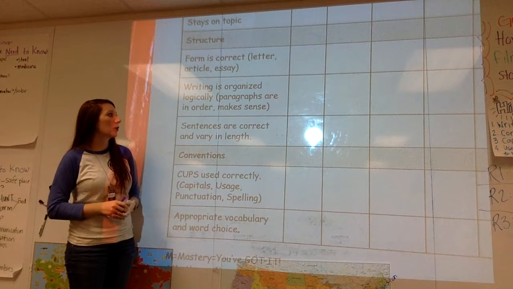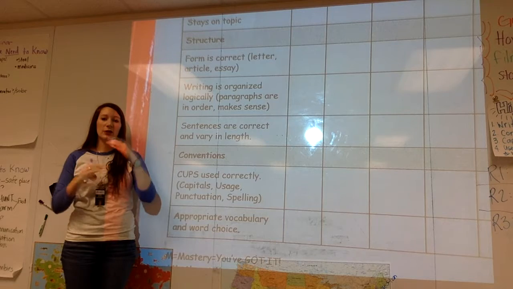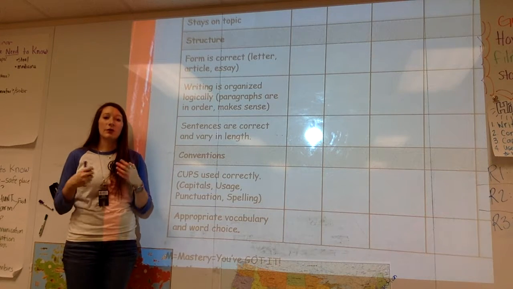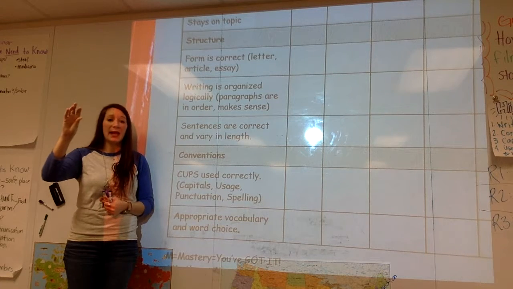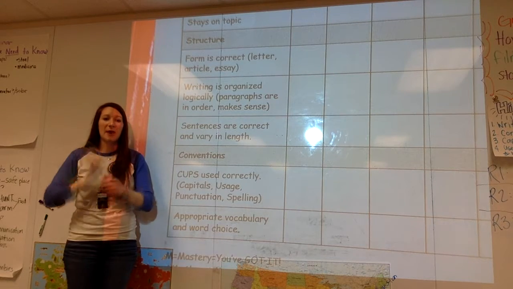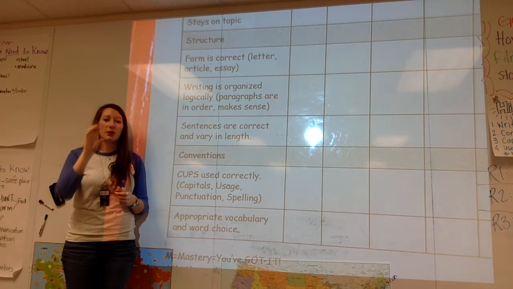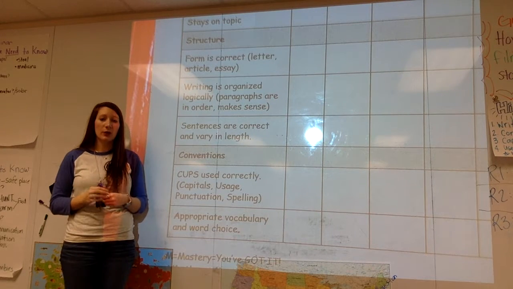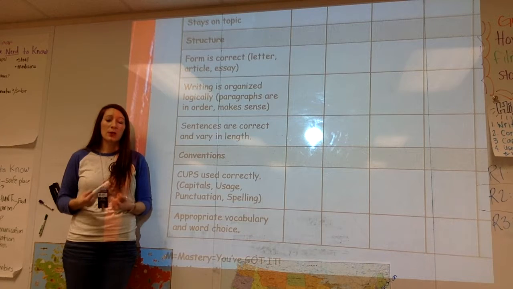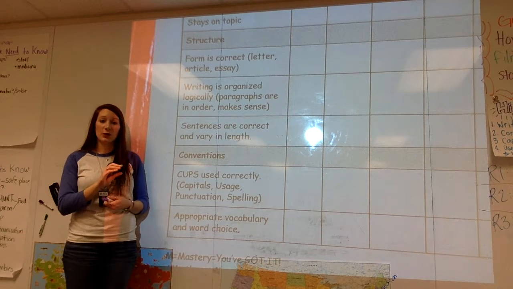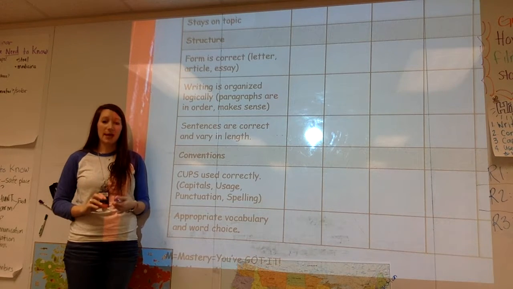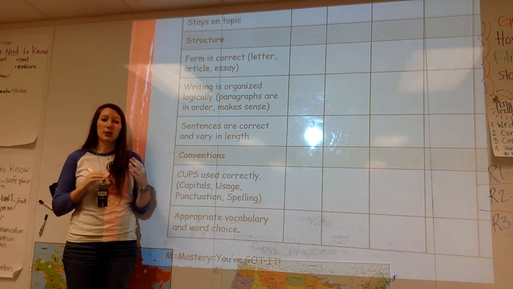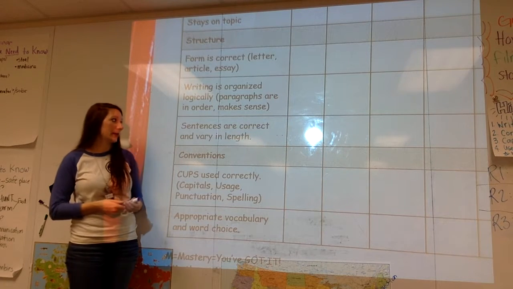Next, the writing is organized logically. The paragraphs are in order and make sense. If you're writing about the creation of Gatorade, for example, you wouldn't start at today and talk about today's flavors and then backtrack. Make sure that when you're organizing your paragraphs and you're putting them in order, that the order makes sense. One thing that strong writers often do is put their strongest paragraph first or last, to start the writing strong or to end it strong. So think about that when you're organizing your paragraphs and your structure for your writing.